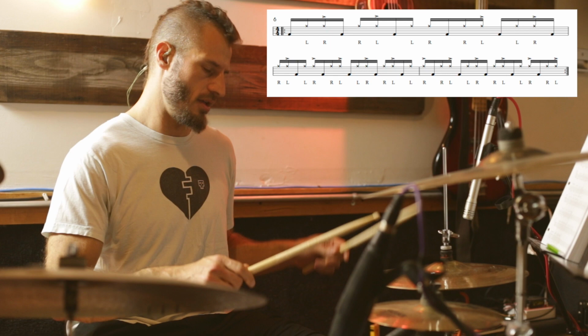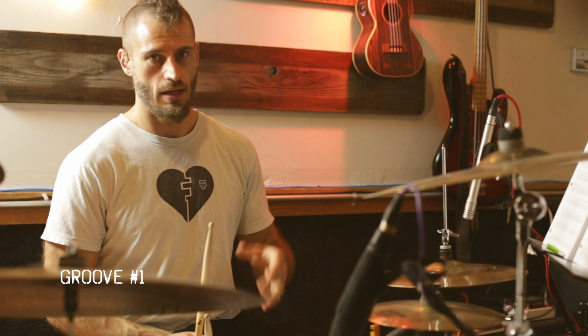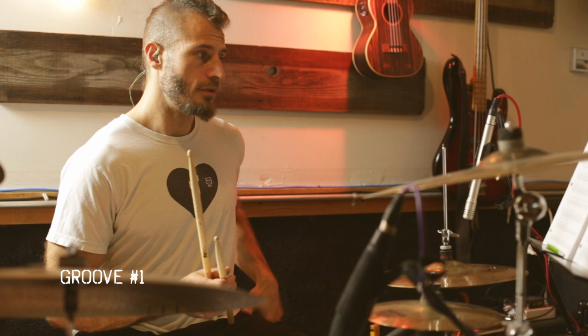So now that we've covered the foundation for everything, we can take just 1 bar from that last pattern and turn that into a 1-bar groove. Here's what that looks like, nice and slow.